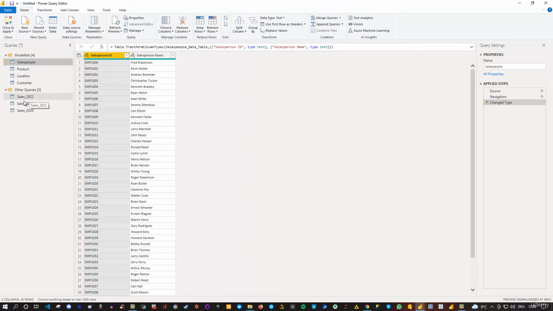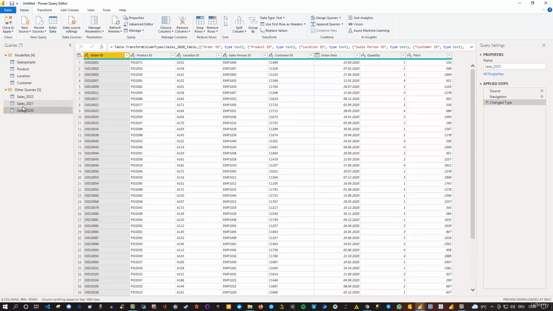So that means we need to combine all those three tables. So 2020, 2021, and 2022. And we can do this because they all have the same structure. So that's fine. But as I said, currently we have three different tables. So what do we do? Well, if you take a closer look under Home, there's the option under Combine to append queries. Appending queries simply means that we stack them together. And that's exactly what we want to do. So we simply want to use 2022, we want to put 2021 below, and then below we want to put 2020, like that. And we can do this by appending those queries.